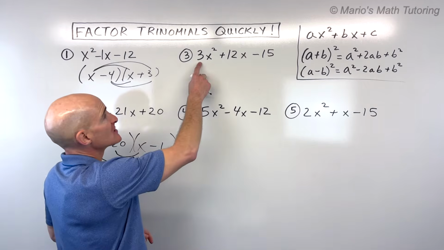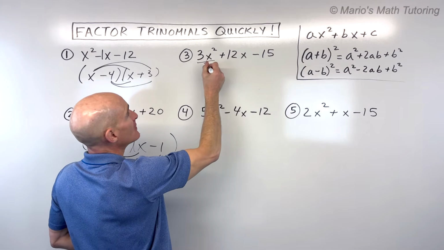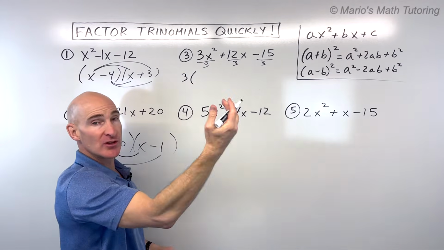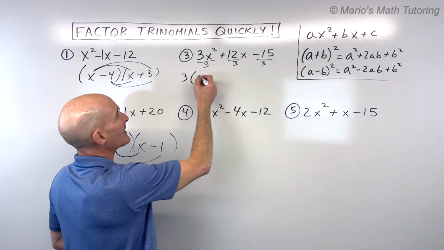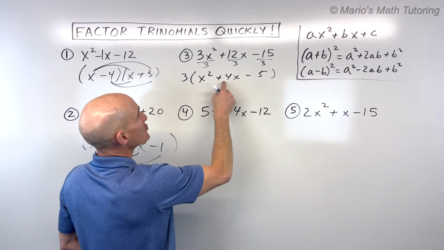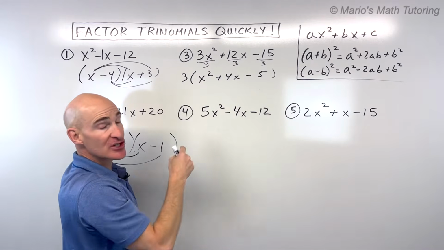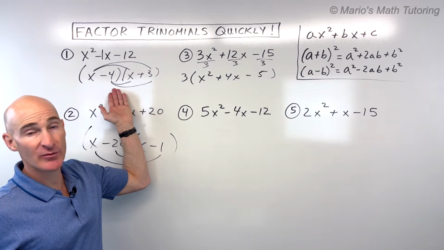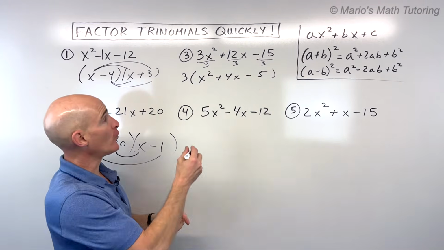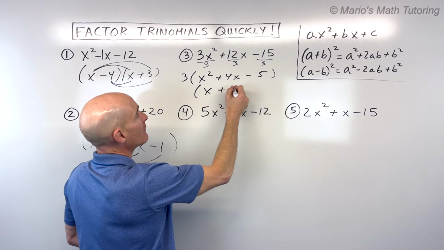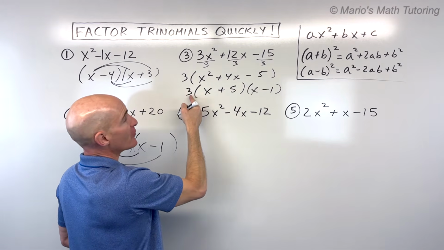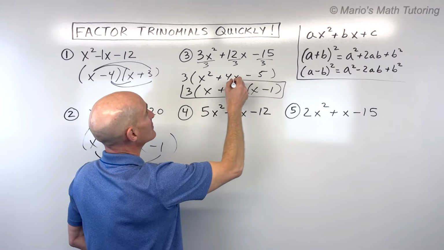If there is, go ahead and divide it out. So in this case, I notice that these can all be divided by 3, okay? So what I'm going to do is I'm just going to pull that 3 out. It's kind of like doing the distributive property in reverse. You're dividing out the 3, and now we're left with this trinomial here, which has a leading coefficient of 1. So we're back to the type that we talked about at the beginning. What two numbers multiply to negative 5, but add to positive 4? That's going to be 5 and negative 1. We just make sure you bring down that 3 in front, and this is completely factored.